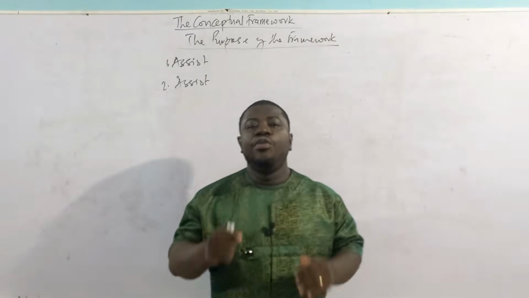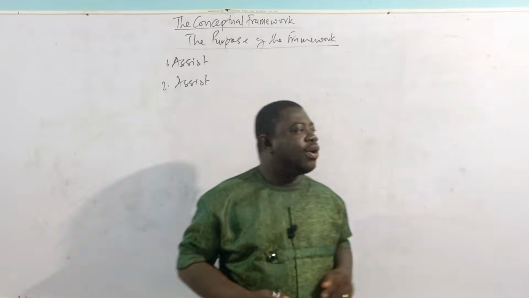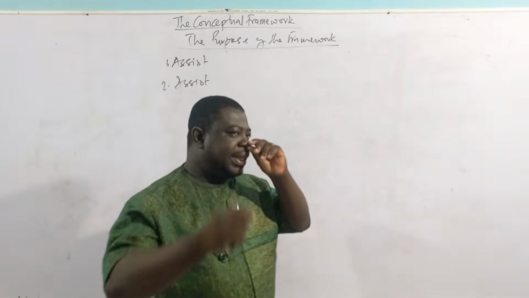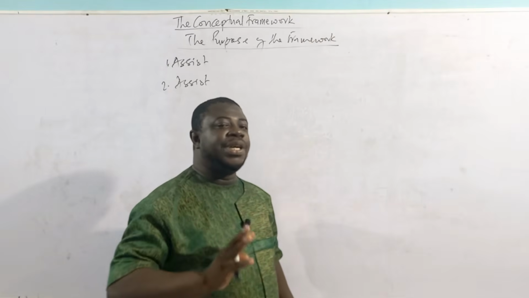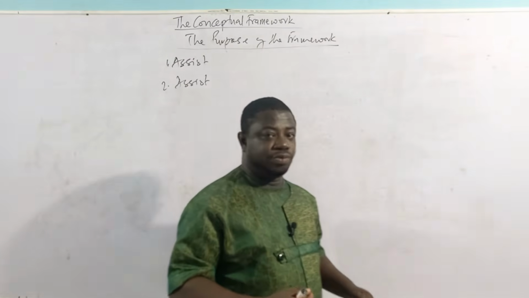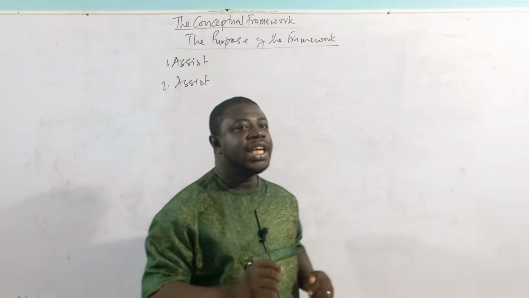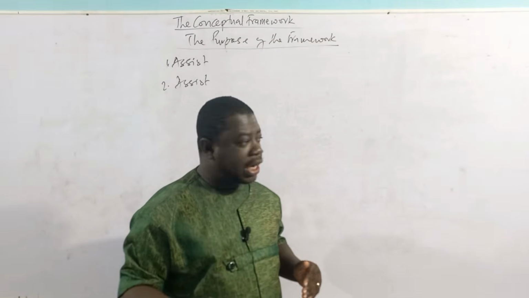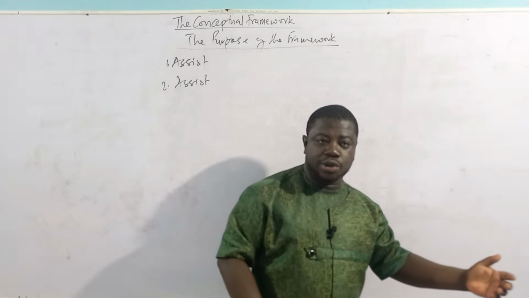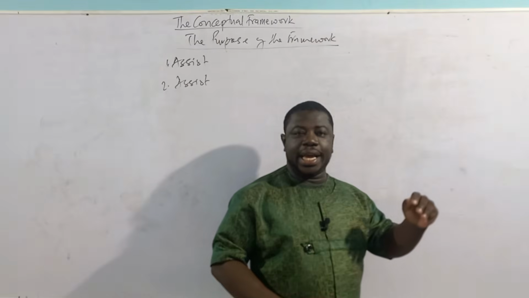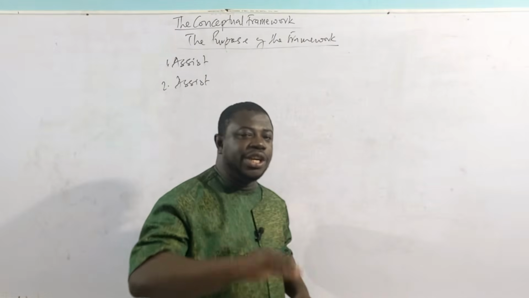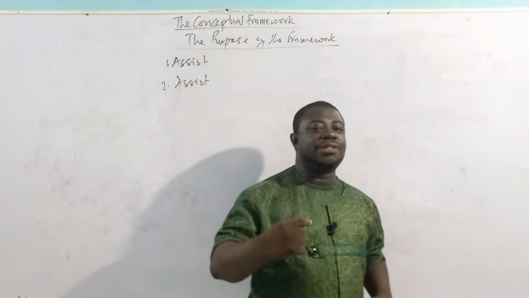by providing a basis for reducing the number of alternative treatments, so that when it comes to one transaction or one item of monetary activity in a business, the conceptual framework wants to help. The IASB themselves, the board, wants to reduce the number of alternative treatments. That is why, as of now, when it comes to inventory valuation, for example, in IAS 2, initially there were so many alternative treatments that you could use to do the valuation. You could use FIFO, you could use LIFO, you could use the weighted average, you could use the simple average, and then the standard price and all that. Now, LIFO and the simple average have been scrapped by the board. So they are trying to always reduce the number of alternative treatments so that financial statements can be easily comparable.